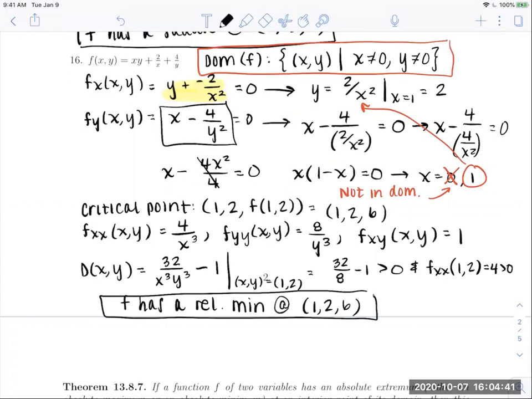All right. So again, to summarize these types of problems, there's basically 2 steps. First step is find the critical point, and that's by taking the first order partial derivatives and setting them equal to 0 simultaneously to solve for the xy coordinates. And then part 2 is classify that critical point. And that's just a matter of going through the second partials test in order to classify as either a relative max, relative min, a saddle, or if there's no conclusion, just state that. No conclusion from the second partials test.